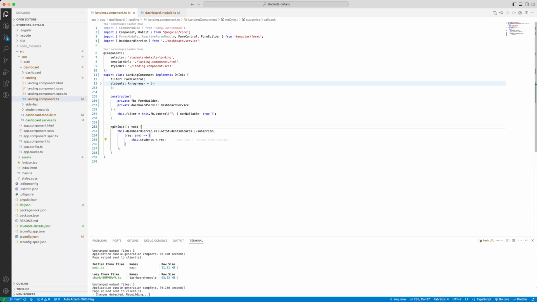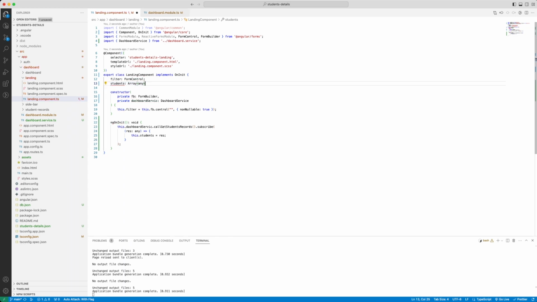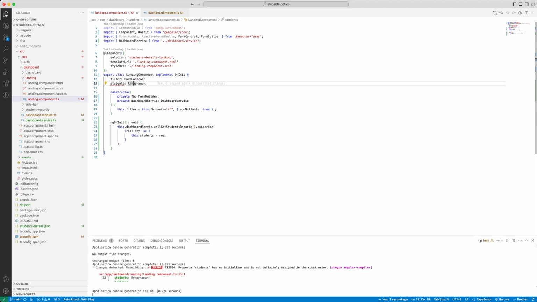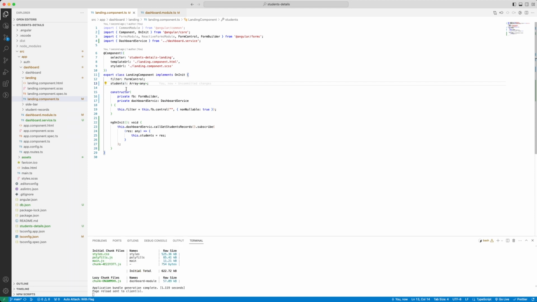Now the students will have this response available over here. So let me delete this completely and put this. And also I'm going to be putting an exclamation mark over here. The exclamation mark in the properties defines that the students may not be initially defined at the time of declaring a class or inside a constructor.